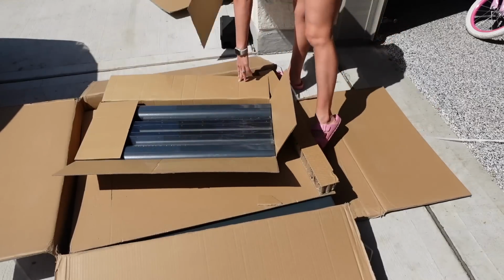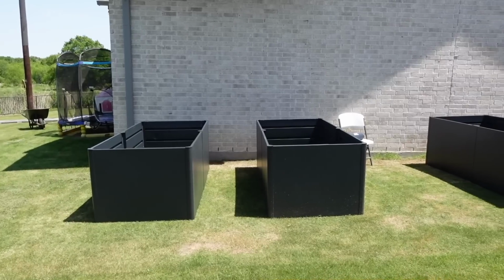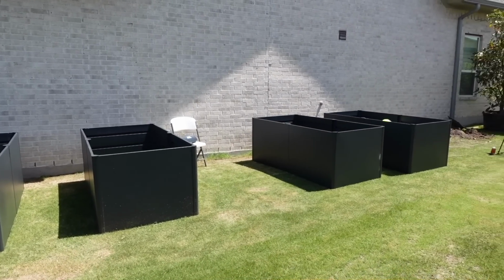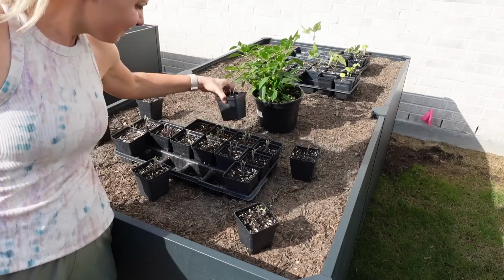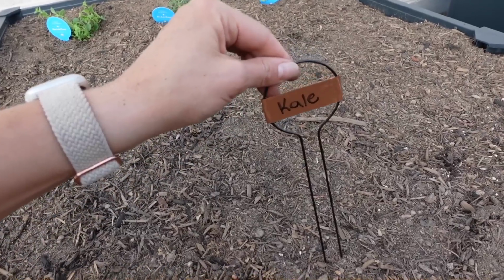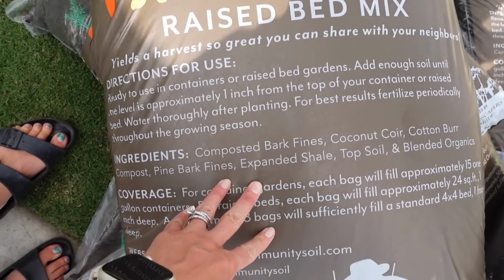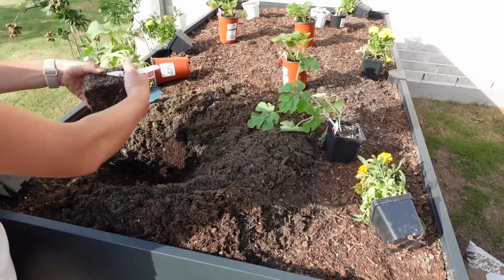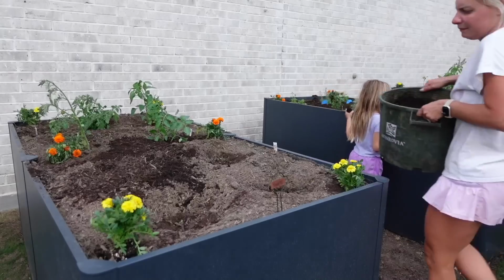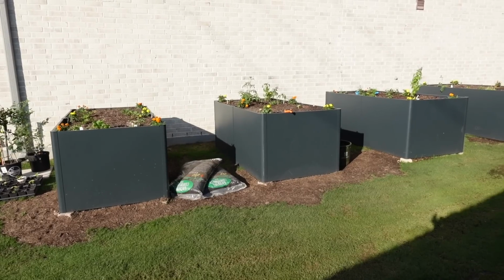This is our first big garden to build in this house, and boy, did I learn a lot. Sometimes when you have a vision in your head, it seems a lot easier to do than when you're actually doing it. But as a beginner gardener, I'm going to share all of the steps I took to build our own vegetable and fruit garden. There were a few mistakes we made, which I'll explain in today's video so that you can avoid them if you are building your own garden, and all of the tips I learned along the way.